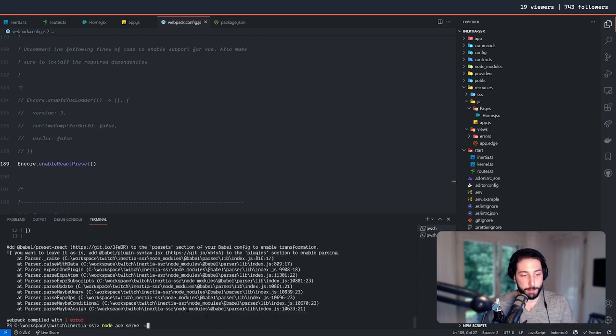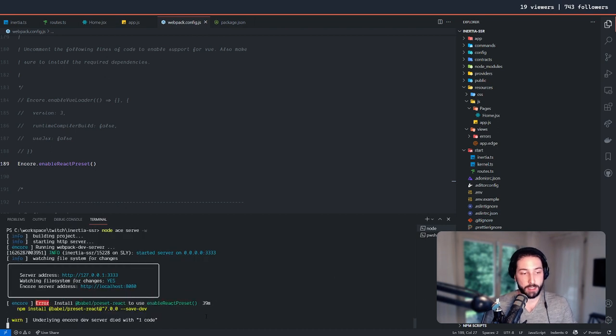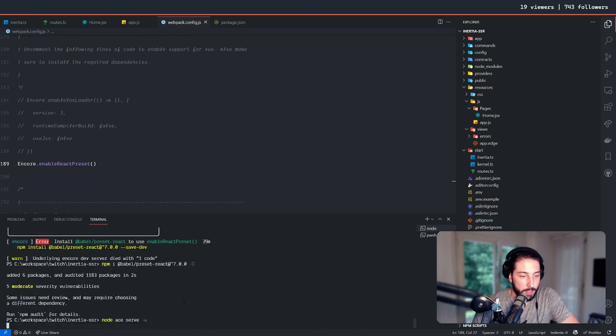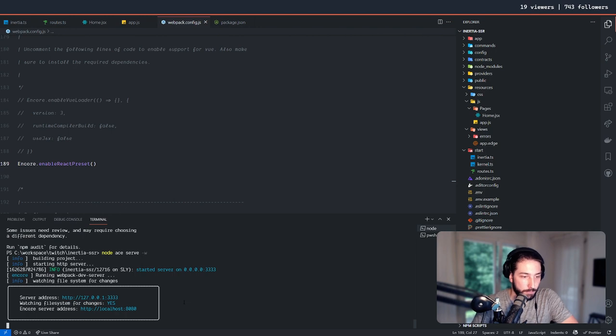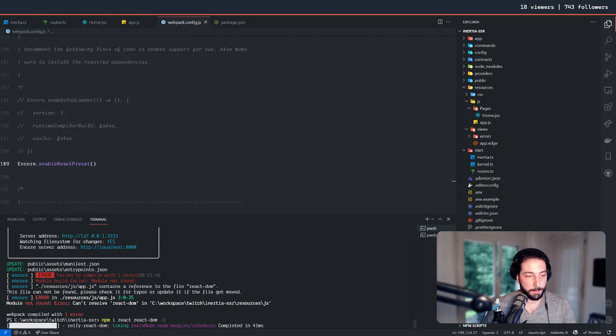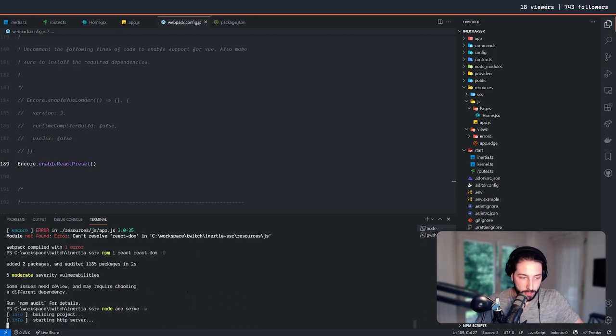And let's restart Webpack. So I'm telling Encore that I need to compile React stuff, so meaning JSX, right? I'm going to use that and install the dependencies needed. Should be good. And we run the serve command. Cool. So cannot resolve React DOM. All right. So yeah, I need to install React and React DOM too. But it is kind of obvious. And let's rerun it.